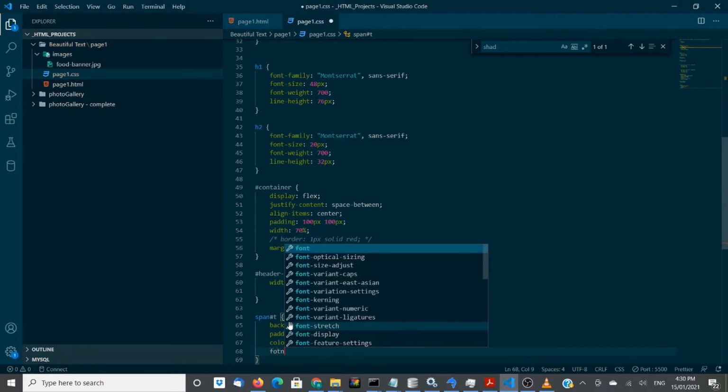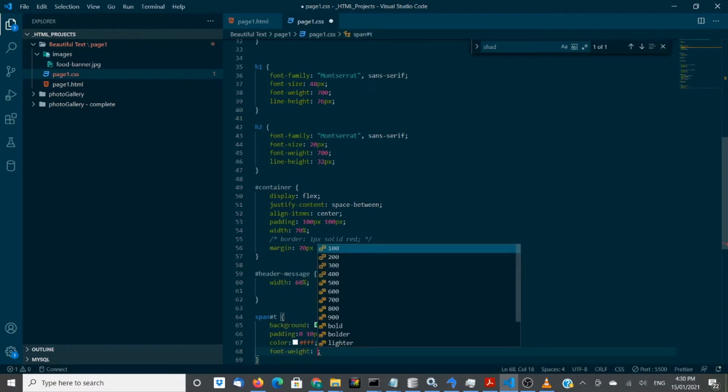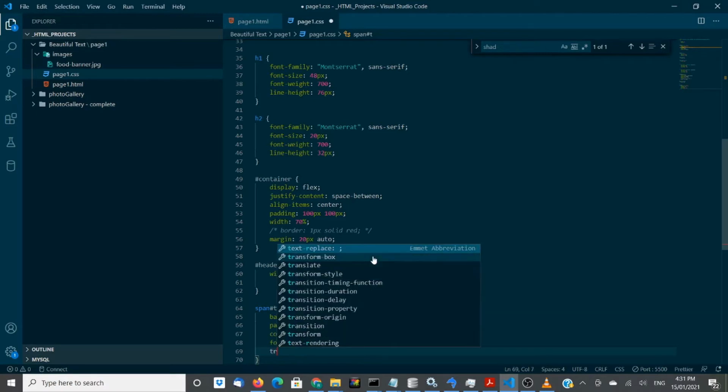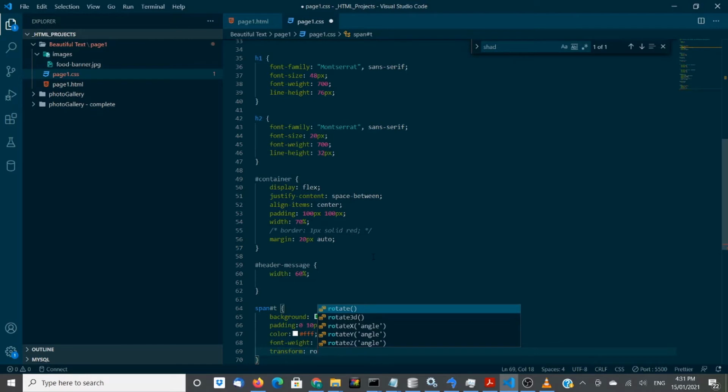Then the font weight, we would like a large font weight of 900, and then we would like also to rotate that letter T together with the span that it is in, and to rotate we are going to say transform rotate.